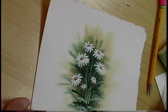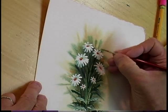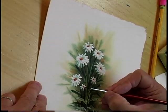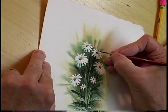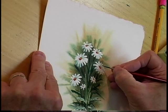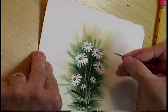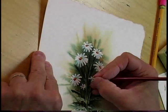Now, just for some detailing, I've gone with a very tiny round brush, and we'll put just a little bit of a burnt sienna, burnt umber brown, in the center of the flower. And I'll rinse that away, and I'll go with just a little of this darker blue as well. And I'll put a couple of little tick marks in certain flower petals here. And that will sort of define just the edges of a few of the petals, or perhaps just a few of the little ridges.